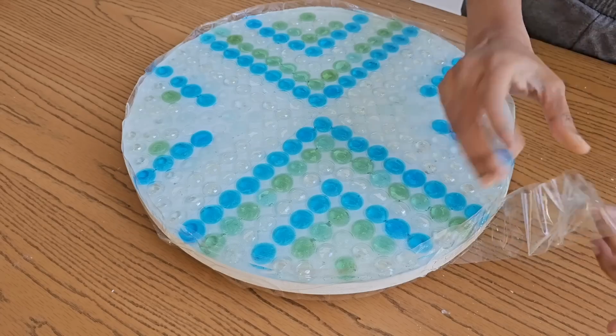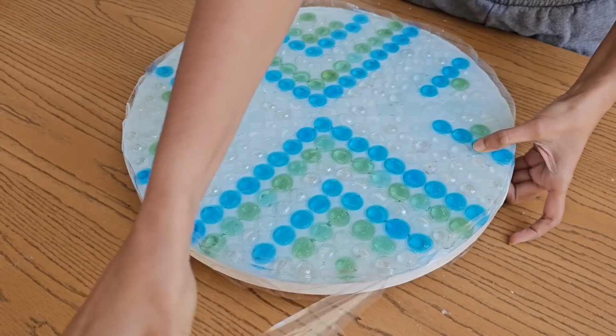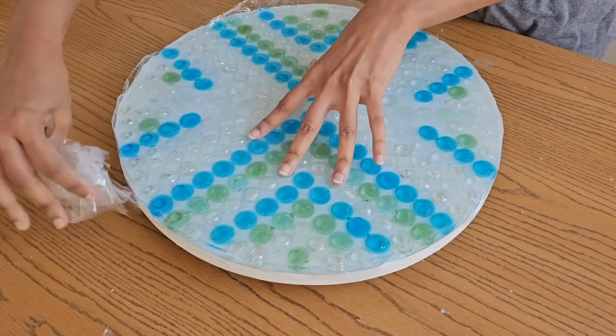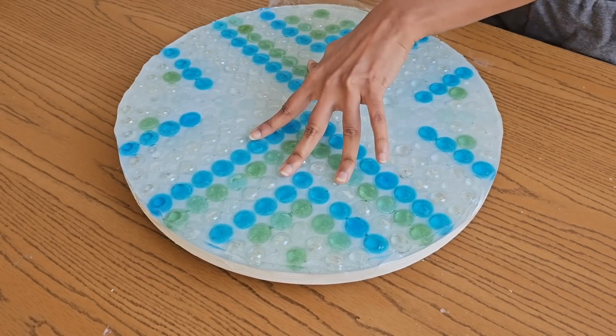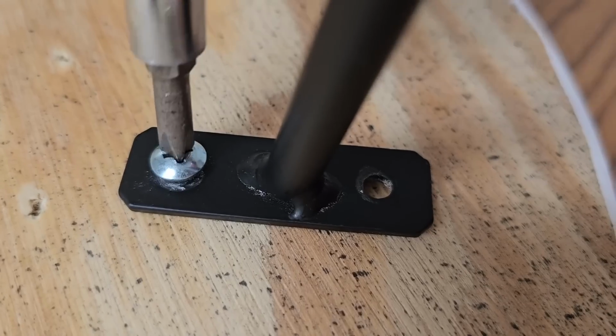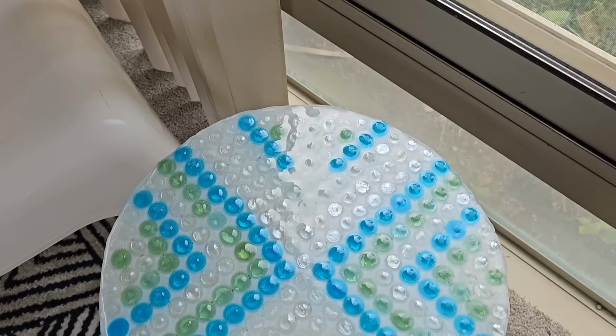I poured the remaining clear epoxy on top, popped the bubbles, and let it cure for 48 hours, keeping the table in a dust-free environment. After it's fully cured, I gave the edges a light sanding to smoothen it out, then attached the finished top to the legs.